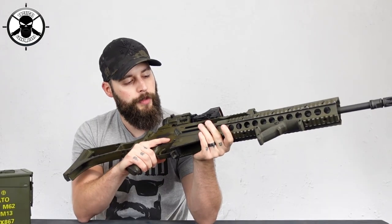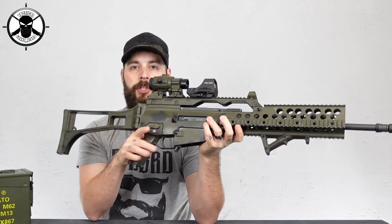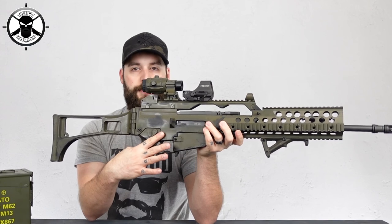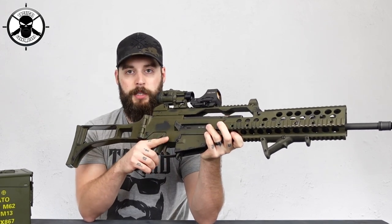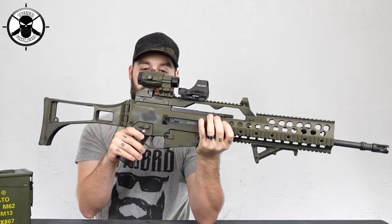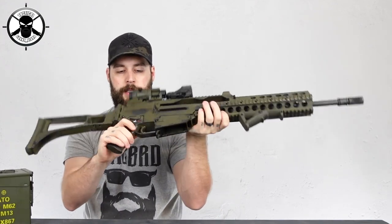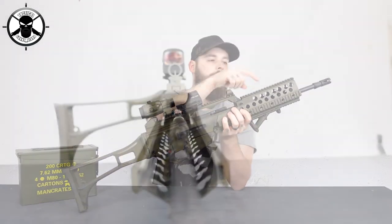What's really cool with the HK243 is the safety switch, which clicks on fire at a 45 degree angle. It's so easy to operate and put back on safe very fast, and it's ambidextrous, so you can operate it from both sides. In here we have a gas pressure charger.